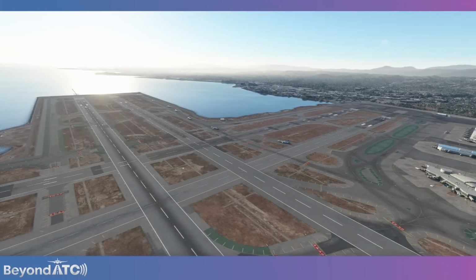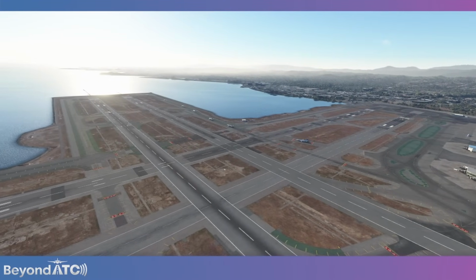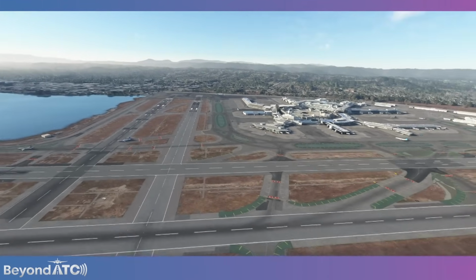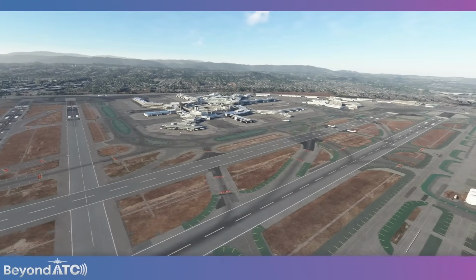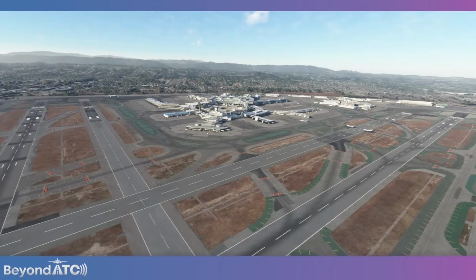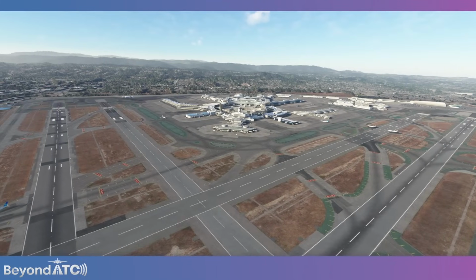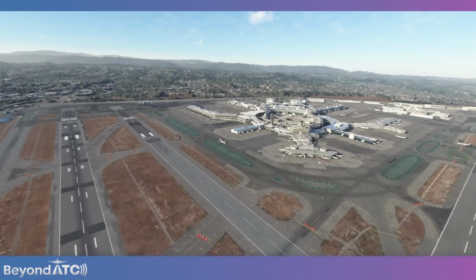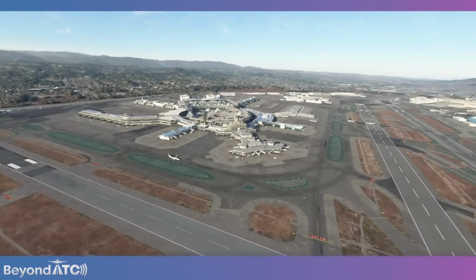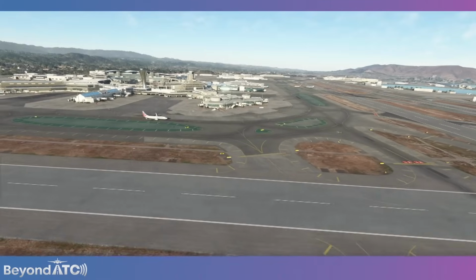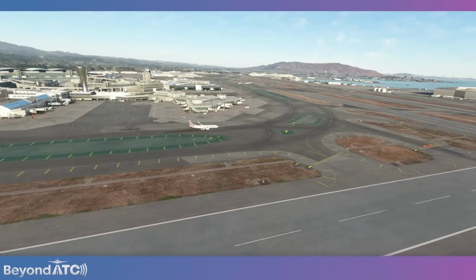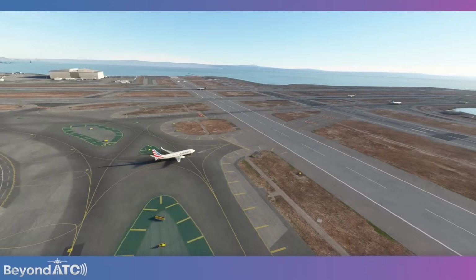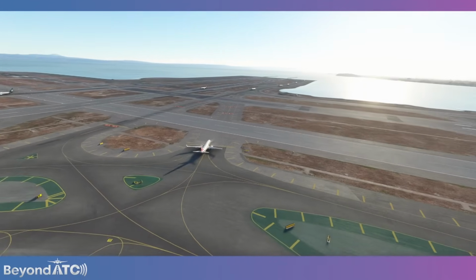As you can see, none of that is happening here. And the reason being is, as I stated previously, Beyond ATC is handling all of it. So first off, that eliminates the problem of the pileups that we saw before. But going back to the FPS for a minute, that means it's all handled by CPU instead of the GPU and the Microsoft Flight Simulator process itself. So the servers are actually handling it on the Beyond ATC side. So we see a negligible impact here in our simulation experience, which is absolutely superb. You're obviously going to still see some because it's still more imagery and things that your graphics card has to render, but I promise you it is negligible.